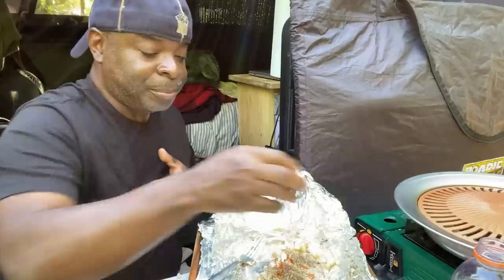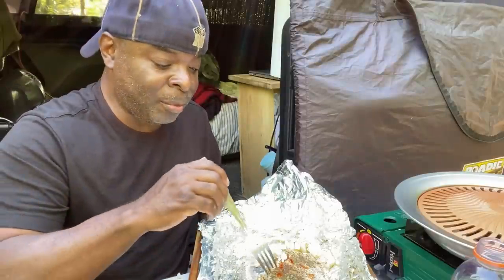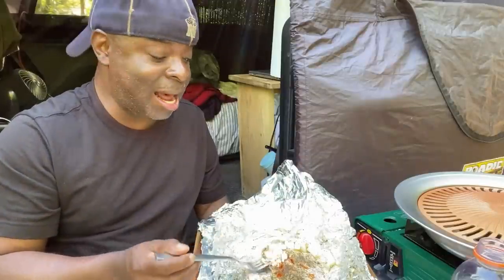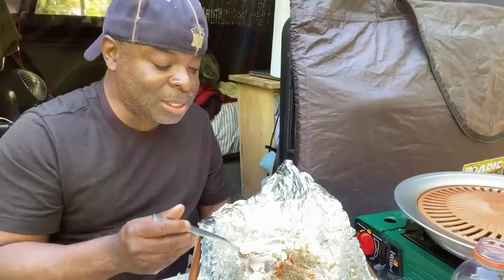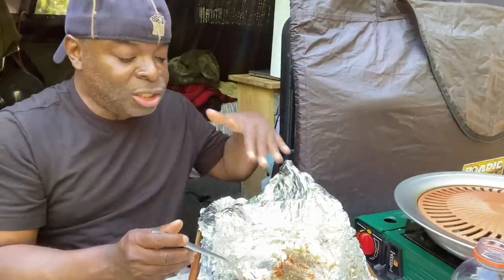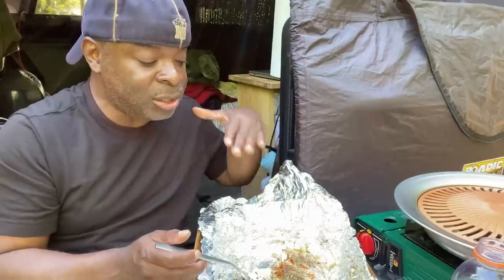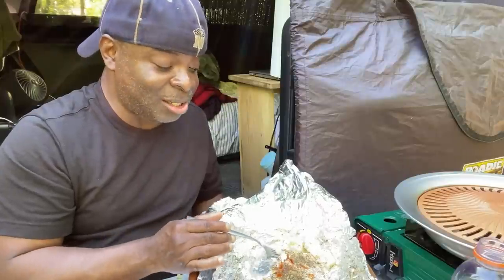Oh boy. And one thing about salmon that I've learned is that you don't need a lot of seasoning on salmon. All you need is some salt and pepper. I don't need no garlic sauce, garlic powder, no onion powder, just simple salt and pepper. Just like a steak, just simple salt and pepper. Salt and pepper's here. Salt. This is good, boy.